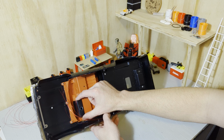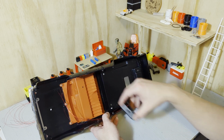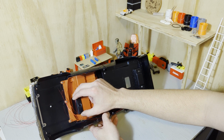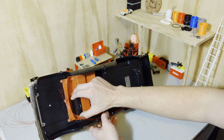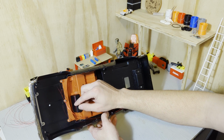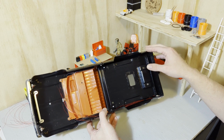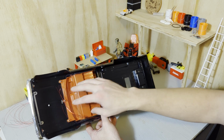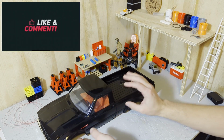I might wind up 3D printing a different box. As of now, it looks a little tight. And I do want it to be maybe not 100% waterproof, but at least splash proof, where I don't have to worry about it shorting out anything or the box filling up with water. But I'm planning on putting it in right around here, and the wires going into here. So as of now, I've got these lights left as well as the front lights to do, and then the box, and then I'll be able to put everything in there, and hopefully that will be it for the lights part of the project.